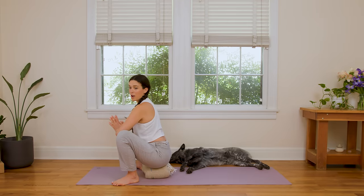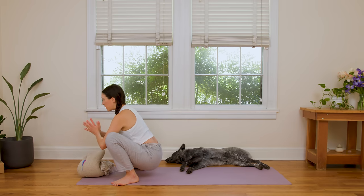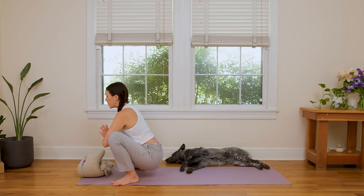If you are active, so not seated on your prop, really think about pressing your arms into your legs, but then also squeezing your legs into your arms. Everyone think about lifting up from the pelvic floor. Now find your breath again. Let it be long and ever present. Maybe you're listening to the sound.